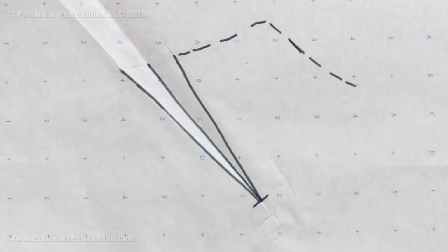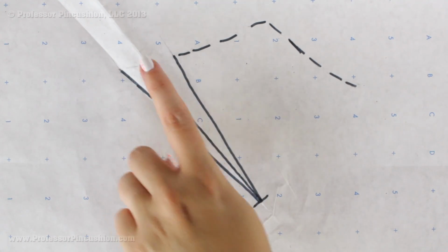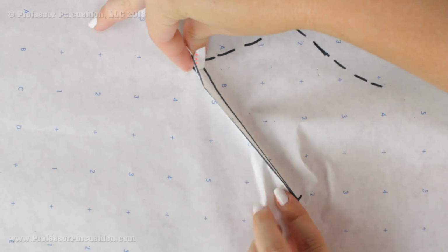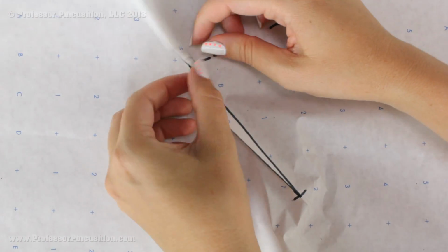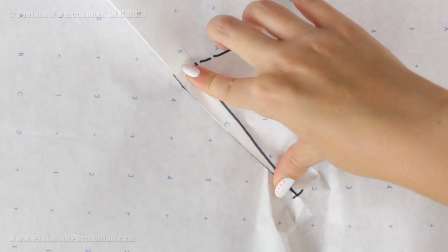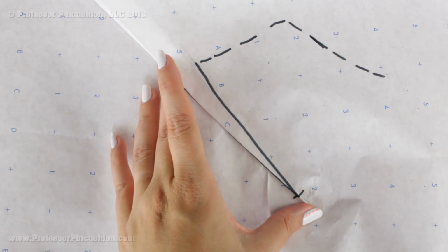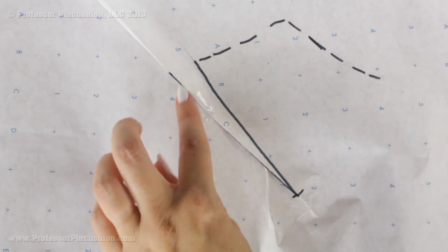Here's my dart again. I went ahead and did a pen, so it'd be a little bit easier to see. I just didn't do a pen going on the side seam here because it's going to change because we're going to shape the dart. But here it's okay if I go ahead and do a pen. So again, I've already folded this, so it's a lot easier now for me to do. The folded side of my dart gets pressed down in the same direction as it is in my shirt because you want everything to be exactly the same. And because it's paper, it doesn't cooperate as much as fabric. You just got to smooth it out as best you can. And I'm just going to use a little bit of tape to hold it into place temporarily.